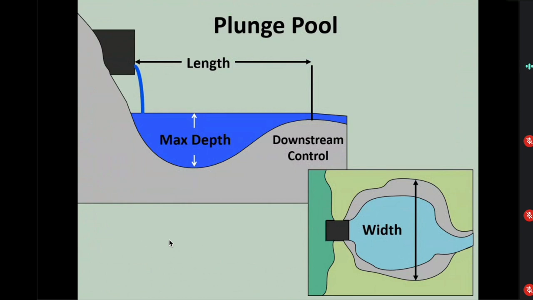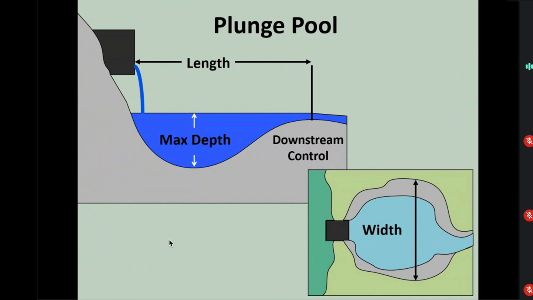Okay, now we have a water surface drop here. Again, we're going to measure water surface to water surface, and we're going to take max depth. We do take max depth on the level A form. But this downstream control is basically the tail out of the plunge pool, and this is where a riffle break is, where you start to see the riffle and the little wave starting. We don't need to worry about downstream control other than getting the length of the pool. Downstream control does get more important at level B. I won't go into that, but we take a cross section here to understand what the stream is doing in the hydrology. But on level A, there is a max depth and a pool length.